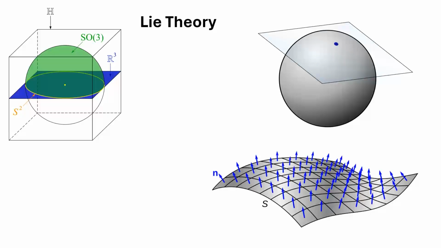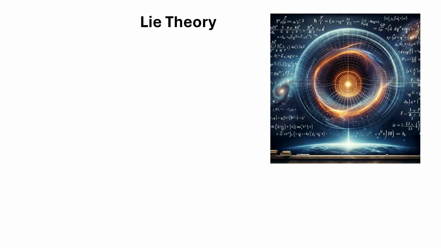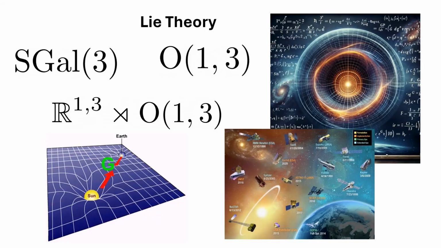Lie algebras are examples of K-algebras where the field K is the real or complex numbers and the bilinear multiplication is the Lie bracket. The structure of the Lie algebra implies the structure of its corresponding Lie group. Aside from applications in solving differential equations, Lie theory has many applications in mathematical physics, where the Galilean, Lorentz, and Poincare groups are all examples of Lie groups. As such, Lie theory is particularly important in general relativity and astrophysics.